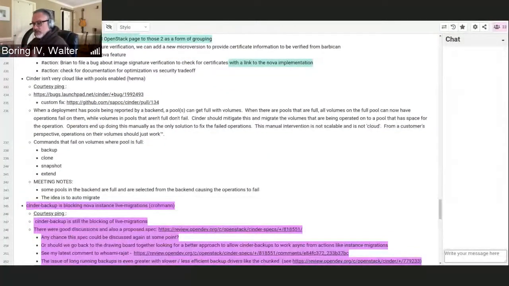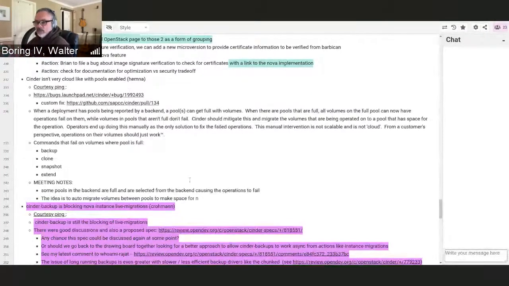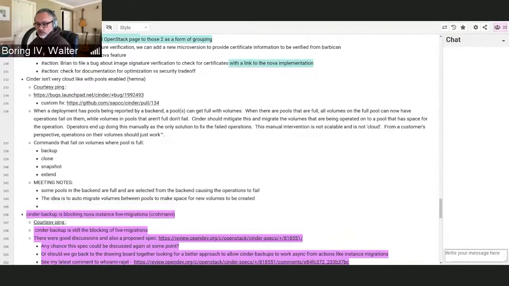Well, we introduced these pools to slice it up for various reasons, and that's turned out to be a big win. But in this particular case, where a pool is full, Cinder just stops and gives up, and it turns into this very painful and time-consuming calisthenics that I and the other members of the team have to go through. The customer is mad because their backups and snapshots don't work, and then they file a ticket, and that whole process goes through the levels of support, and eventually gets down to us like, okay, Cinder's not working. Well, it is working. There's no space left on that pool where that volume lives, so we have to move it manually.